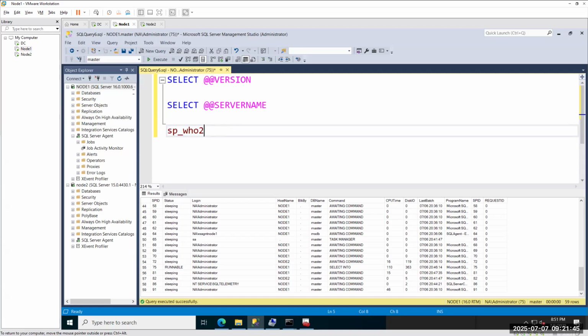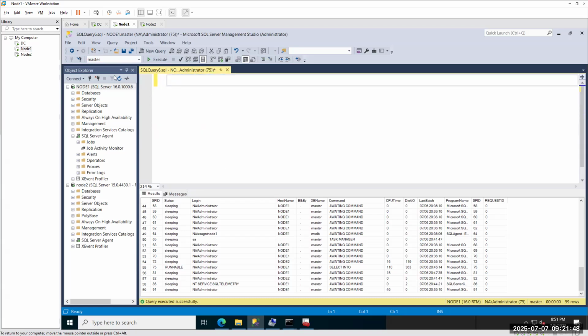Now, there is a concept called port. SQL Server listens on a port number. What is the default port number of SQL Server? Anyone?